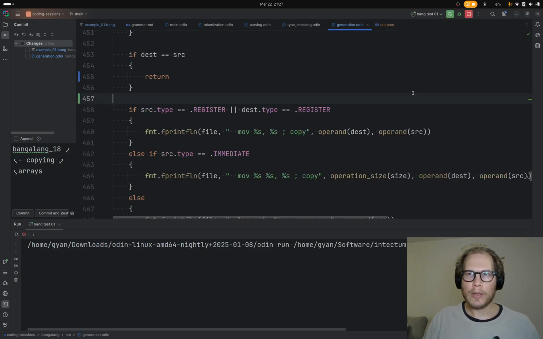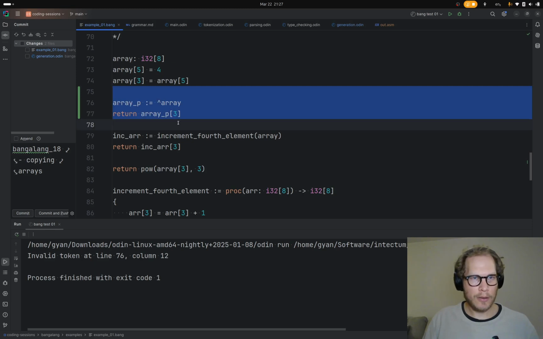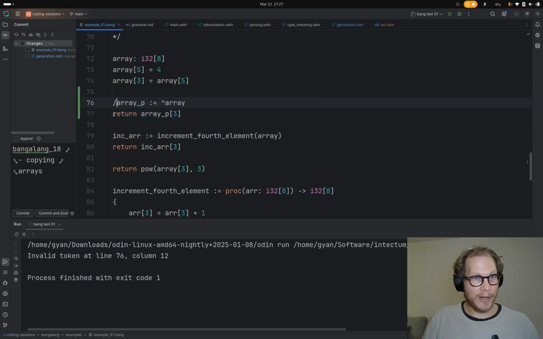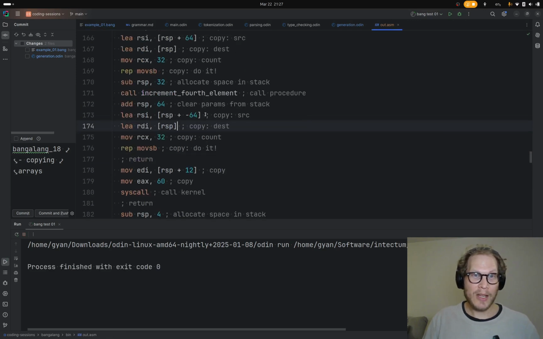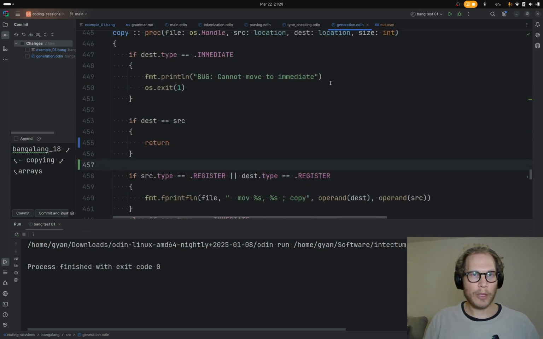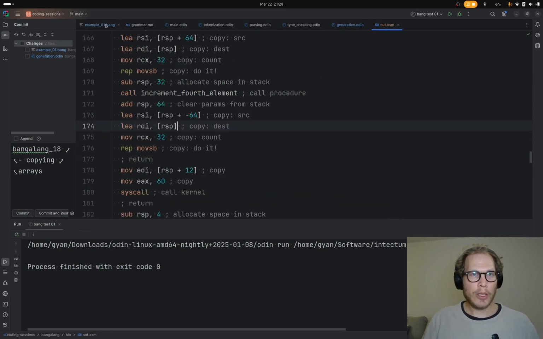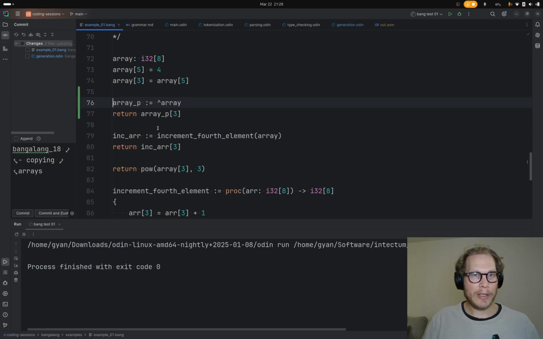So if we compile that, we have comments now, I could comment it out. That's nice. Yeah, so now that extra redundant copy has just disappeared, so that's nice. Okay. So if we go back to our source code, we put that back in.